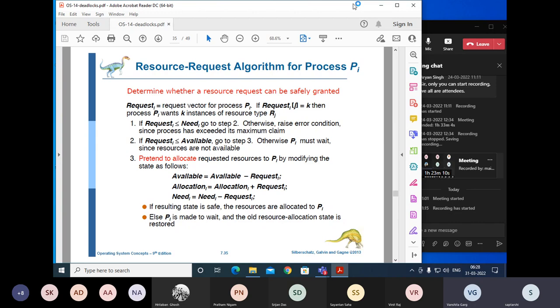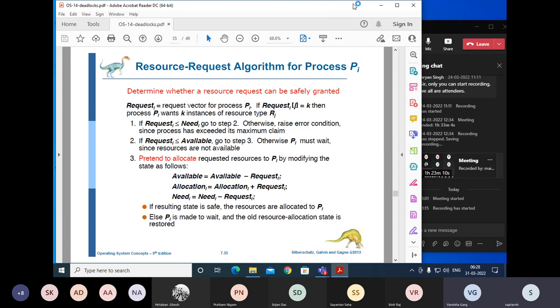Now will the state remain safe? As part of pretending to allocate the resources, these adjustments are needed. The 3 adjustments which are given in step 3. These are the exact manipulations of the data structures in order to pretend that the OS is allocating the resources. The OS is not actually allocating it. It is trying to decide whether to allocate in actuality or not.